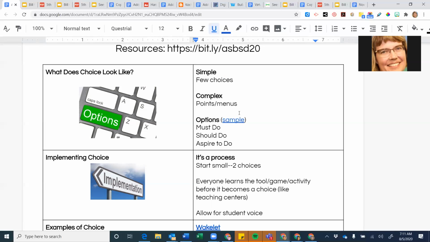Maybe it's a show what you know, and so the students can choose how they want to show what they know. It can also get very complex, and we can have points and menus, and students need to earn X number of points from a menu to be able to consider it done.